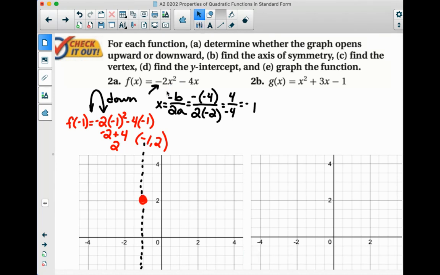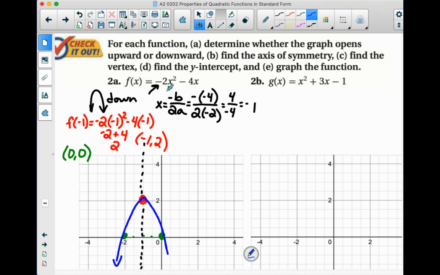Then it says find the y-intercept. Remember, the y-intercept is whatever's at the end. There is nothing at the end here. So if we put in 0, we're going to get out 0 because 0 squared is 0 times negative 2 is 0. 4 times 0 is 0. And 0 minus 0, hey, that's 0. So that is 2 places away from our axis of symmetry. So we go 2 places the opposite direction. There is our parabola.